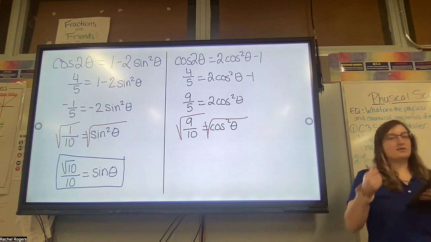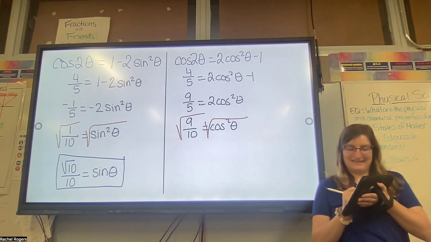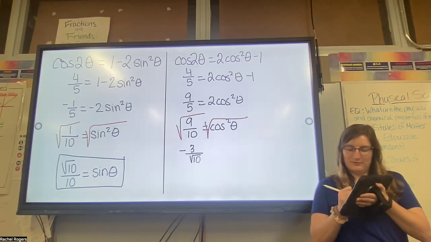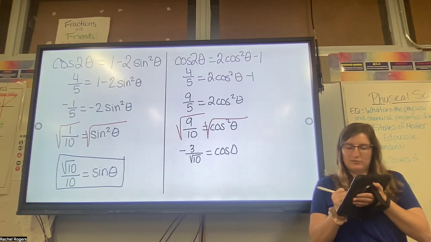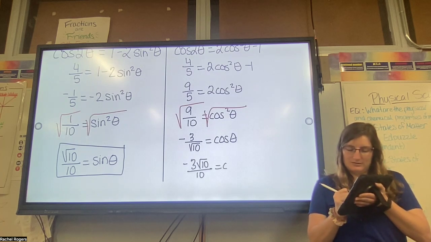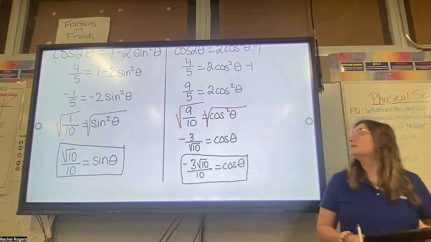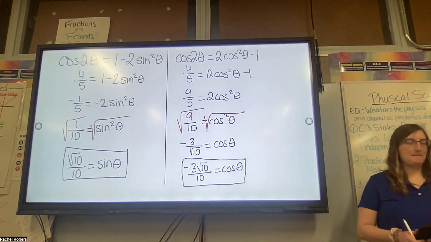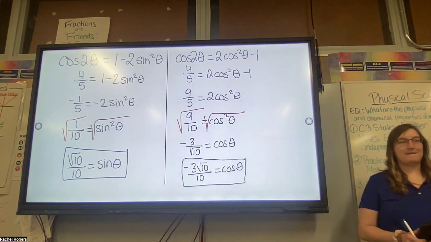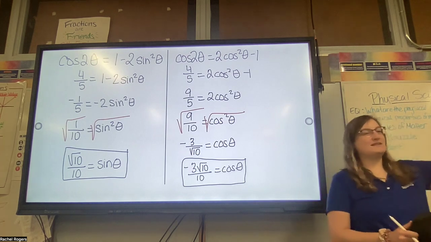Do we keep the positive or the negative one if we're in quadrant 2? Quadrant 2 cosine, so this is negative 3 over root 10. And when we rationalize, it's the copy droppy. Copy it up top, drop the root from the bottom. And now that you have sine and cosine, you can find tangent, cotangent, secant, cosecant, right?